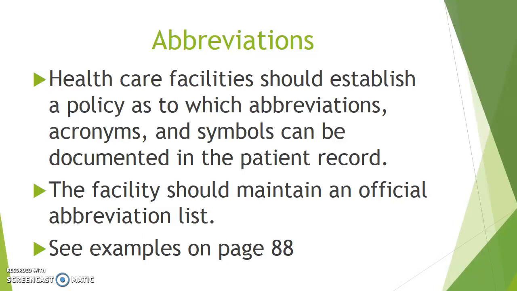Abbreviations. So this is kind of a big deal, and some of your homework has to deal with this too. Healthcare facilities need to establish a policy as to which abbreviations or acronyms or symbols can be documented in the medical record. Then they need to maintain an official listing, an official abbreviation list. There is an example. If you turn to page 89 in your textbook, there is a listing. It says Sunny Valley Hospital Abbreviation List. And there's abbreviations in there.